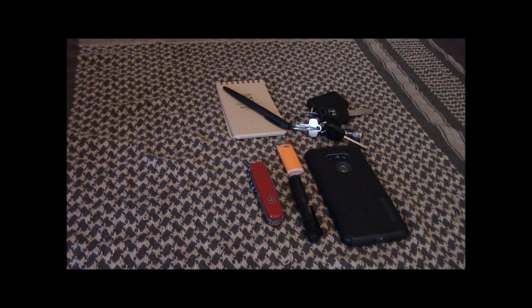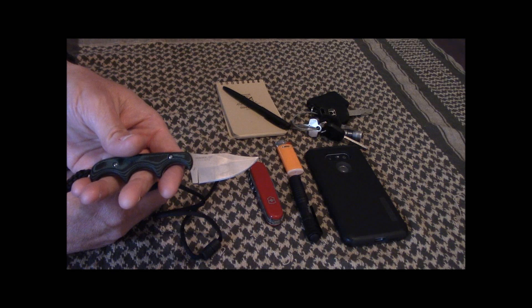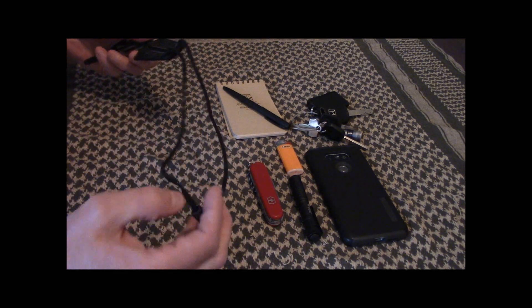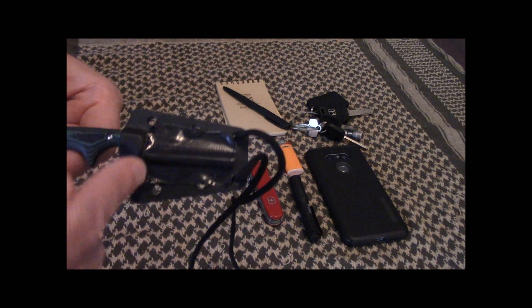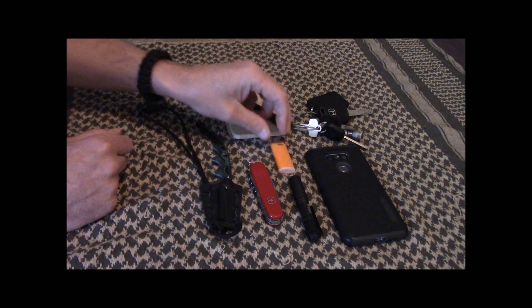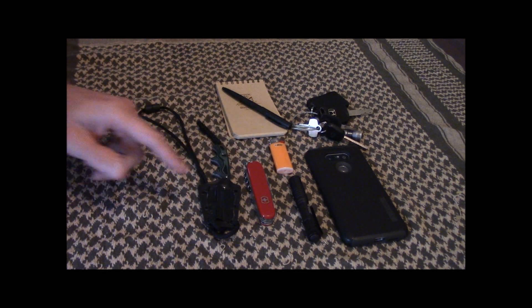I also carry, not always but a lot of the time, a neck knife. This is the CRKT Foltz Minimalist in the mini Bowie knife style. I think you can also get these in a Tanto and maybe a sheep's foot. It's a standard neck knife with a breakaway necklace. On the back, you can see there's some Gorilla tape — that's a small ferro rod for starting a fire if the Bic lighter gets wet or something like that. A few of the tools on the Swiss Army knife, including the awl mainly, will strike the ferro rod just fine, so I use that as the striker for the small ferro rod.